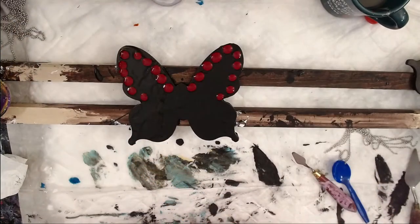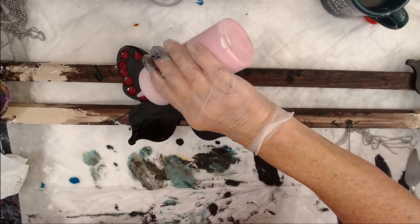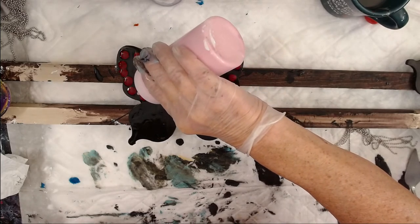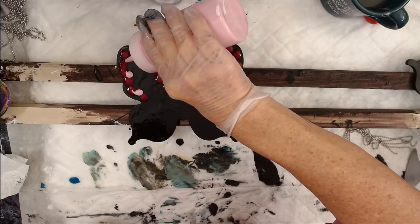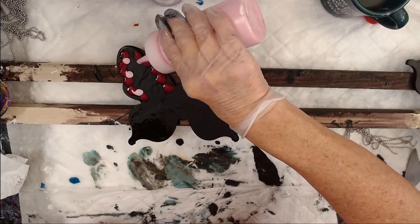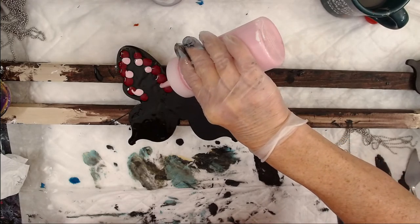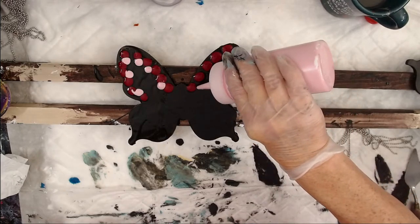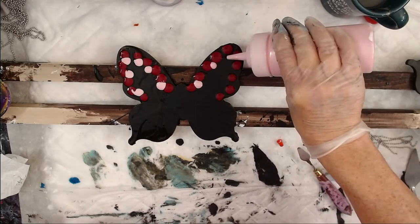Okay, and I think I'm going to put a little bit of pink in there. Smaller dots. Okay. And I'm not going to put a pink in between every one of them. There we go. Because I am going to put a little bit of that gold up here.